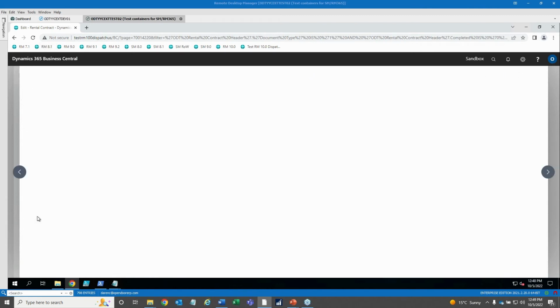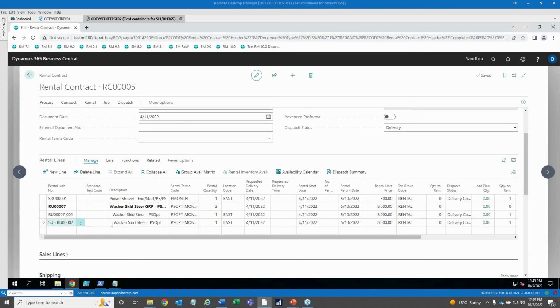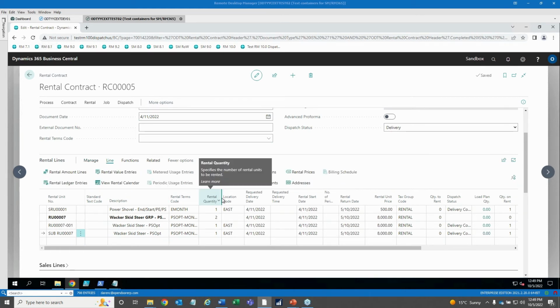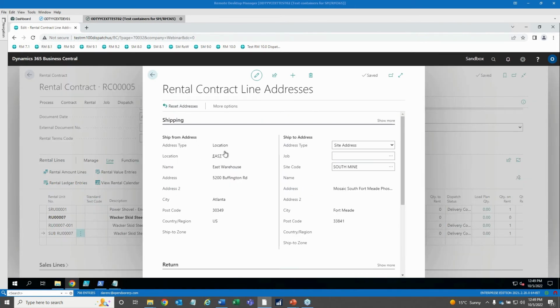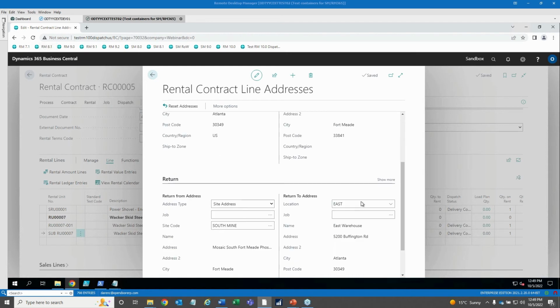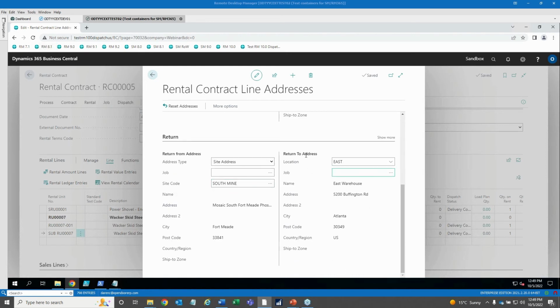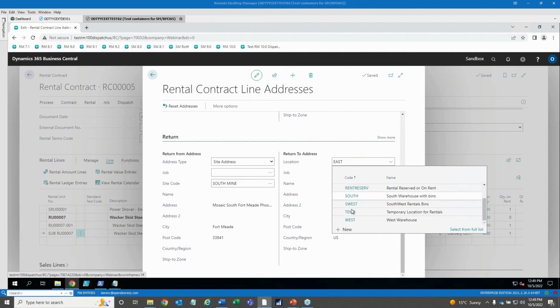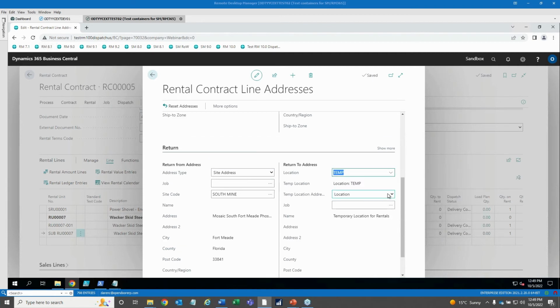I'm going to do a couple different things here. I'm going to set the sub rental, and I'm going to show you the multi-address capability. So if I go to a specific line, I can look at addresses. Okay, so this was shipped from east to the south mine. And we're going to pick it up at the south mine, and we're going to return it not back to east, but I'm going to return it to a vendor.